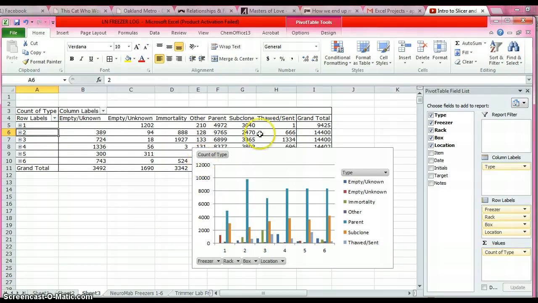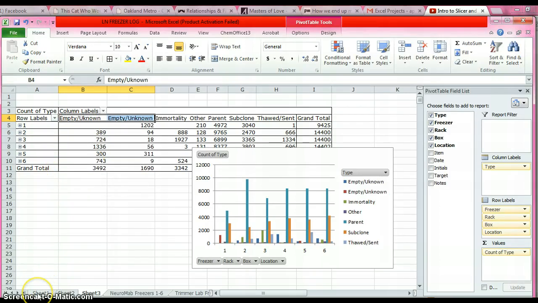One more thing I want to show you is just a neat trick in Excel, and so I have a spelling error here, and so I spelled unknown wrong. So the way to fix this is, you can see it's a bunch of the freezers.